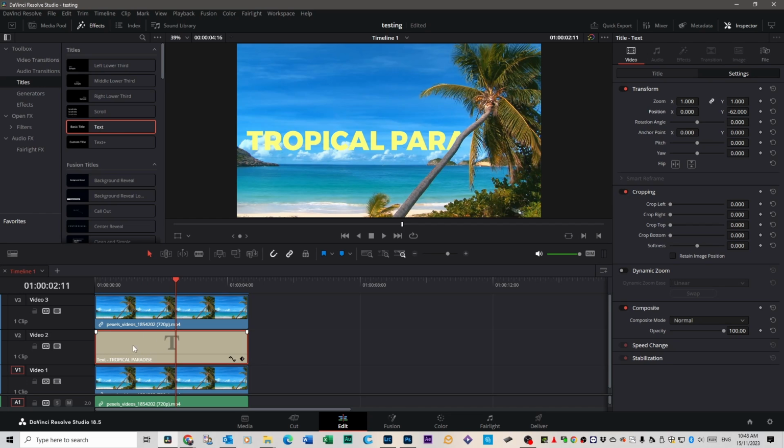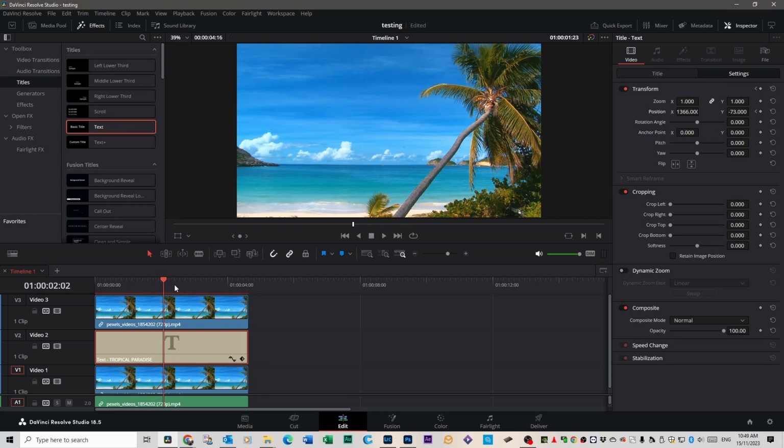So you click on the text layer over here on the left, go up to your inspector, which is up here on the right, and we're going to position it first. So we're going to slide this across, we leave it where it is, we're going to slide this across all the way across here like this, like that. Then make sure that your footage is dragged to the start, so you're at the start of your footage, and go back up to where you had the position a second ago and select a keyframe. That's going to be the starting point of that footage from where you're moving from.